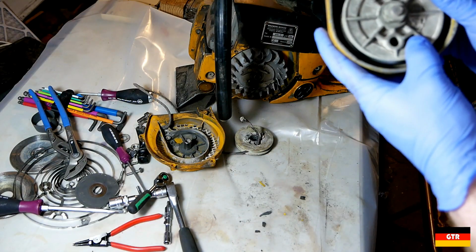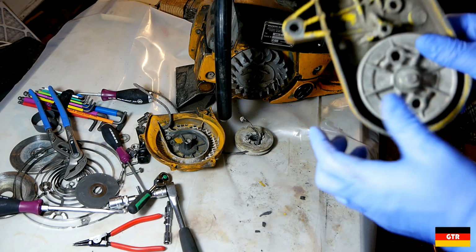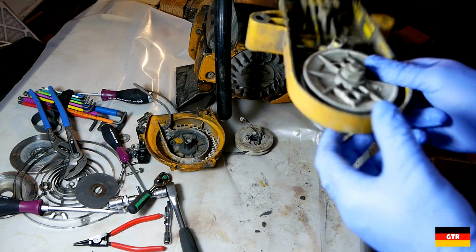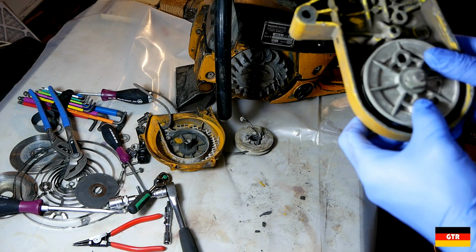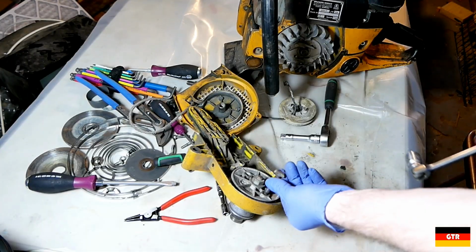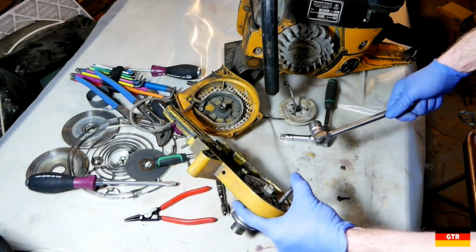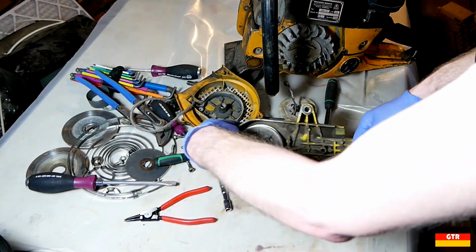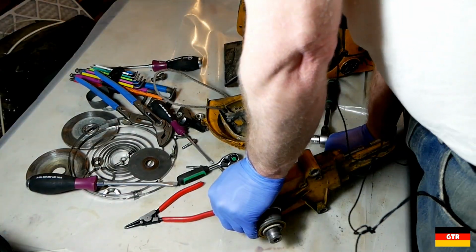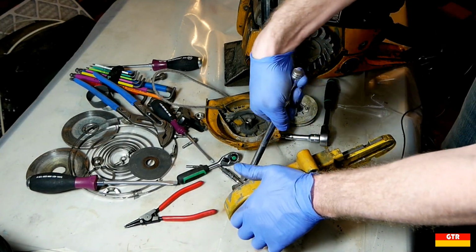One thing I did notice is it looks like down in one of these holes there's a little cutout. You can see it right there. So it must be for putting a pin in there so you can hold it in place. So I think what I'm going to try, I'm going to use this T-slot bolt in that little indentation. Let's see if we can break it loose. Alright. That thing was really on there.